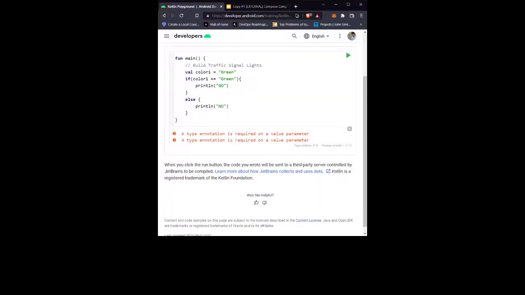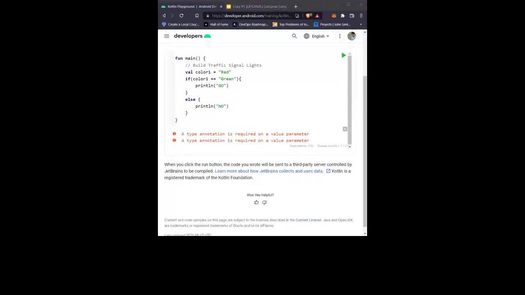What will be the output? Go. Okay. What will be the output now? No. Yes. So there is a condition.